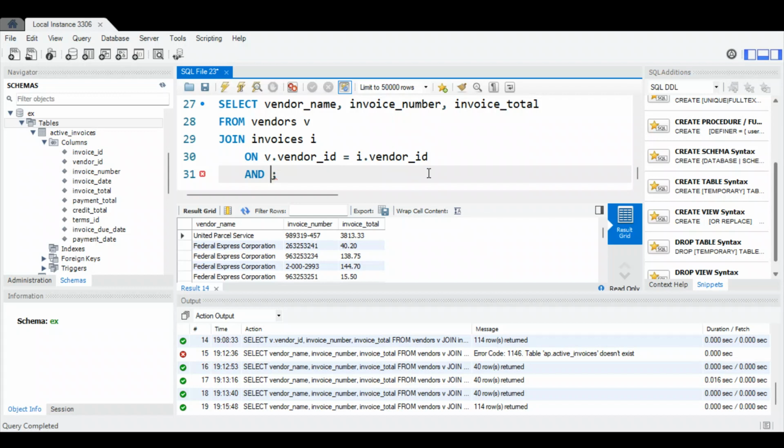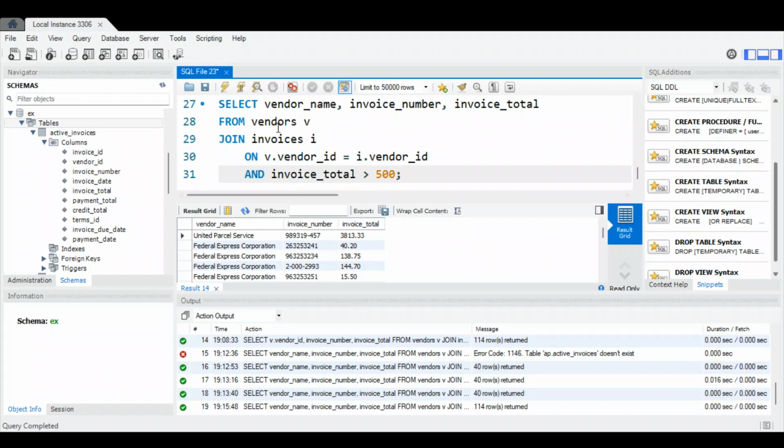It could be running an arithmetic expression, like the one we've already seen, which gets used a lot in this book: the invoice total minus payment total minus credit total. Use that in some kind of condition. Let's say I just want to grab all the invoice totals that are less than $500. That's about as simple as it gets, but you can see that there are two different conditions.